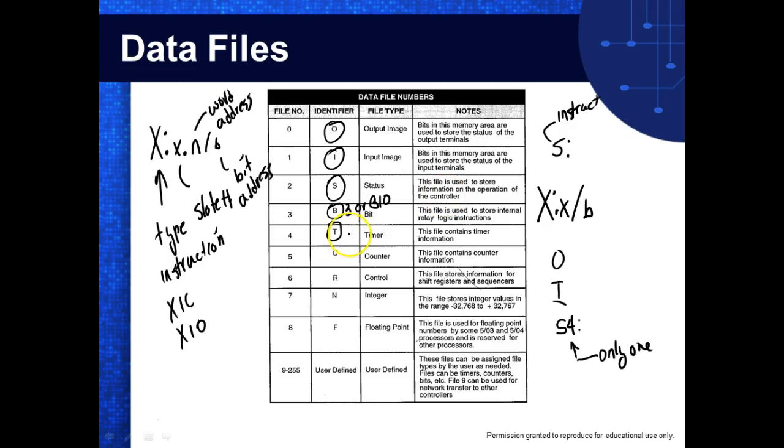So T is what? T4, right? Counters are what? C5. And this is what's over here, guys. I'm sorry, I said B4, but it's actually B2. That's what they're telling us over here. Huh? S2, I'm sorry. Then you would establish a bit in the status register, or a byte in the status register.